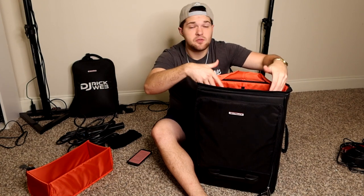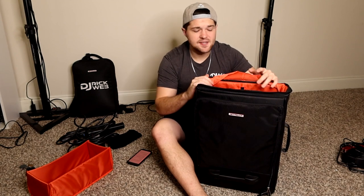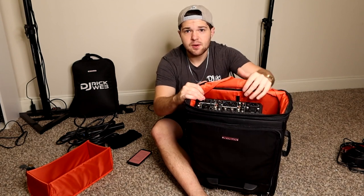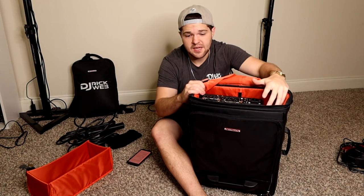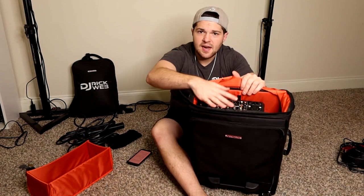This is big enough to fit any turntable you want in here. You can fit it inside of the drop bag. You can fit one turntable, or it can fit one mixer. So in that case with the S9 inside of the drop bag, as you guys can see right there, I actually have some space on the side to put some cables. You might have seen that when I was pulling stuff out of it. But right now, it's kind of level with the top of the drop bag.